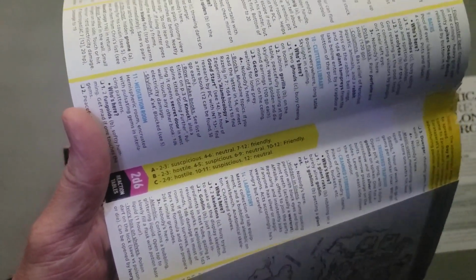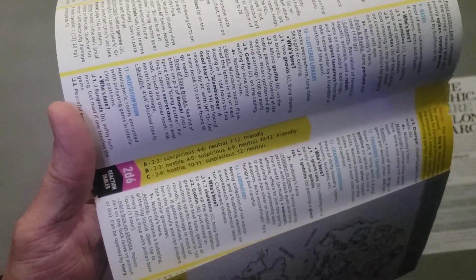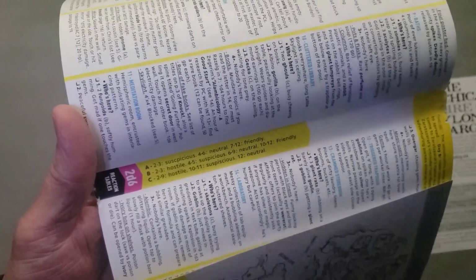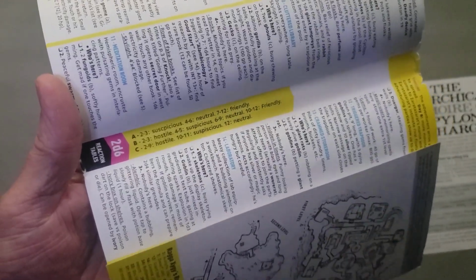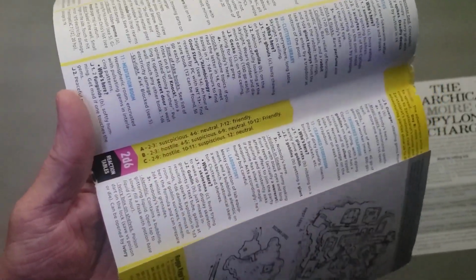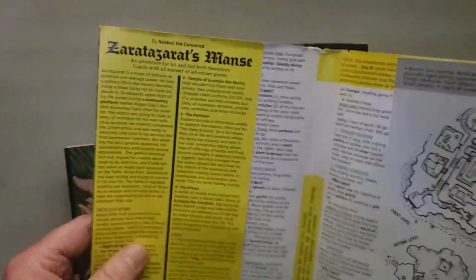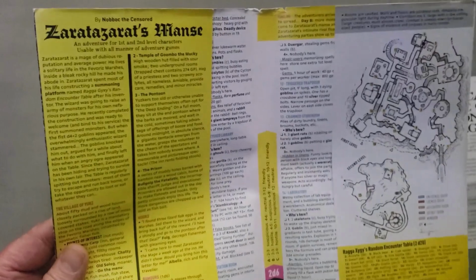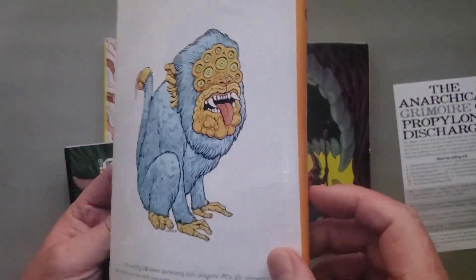I do it all the time in the game, again, that I run for my daughter. They will encounter some orcs or goblins or whatever it is in a cave, some cultists, and my immediate reaction is, oh, the orcs are going to attack you. But then sometimes my players will want to talk, and I'll roll on this table here and see how the monsters react to that. And it's just a fun way to take the story in a direction that doesn't seem so forced and pre-planned. But anyway, that's a whole adventure.